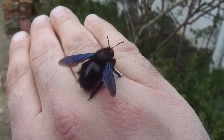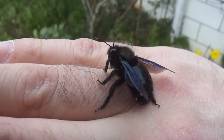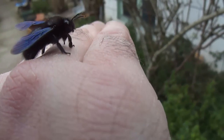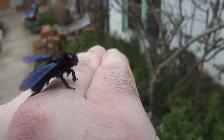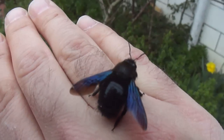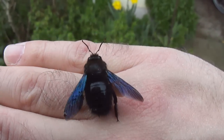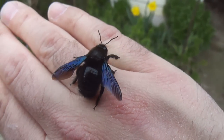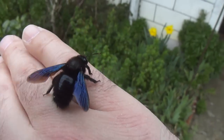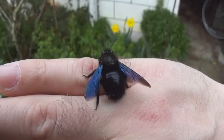I've tried honey, which I know doesn't usually work with solitary bees, but he's stayed on my hand. He's got this defensive position — he's a little bit scared, his two front legs come up. You can see he's a male because he's got a certain amount of fur around his thorax. It's the species, a carpenter species called Xylocopa violacea — you can tell by the sort of violet colours on the wings.